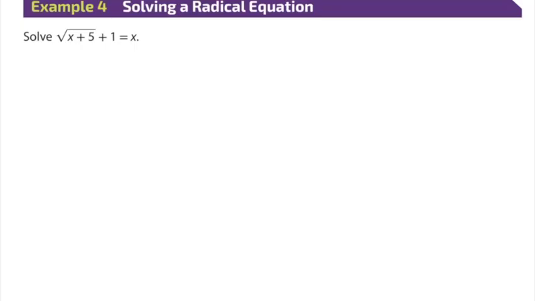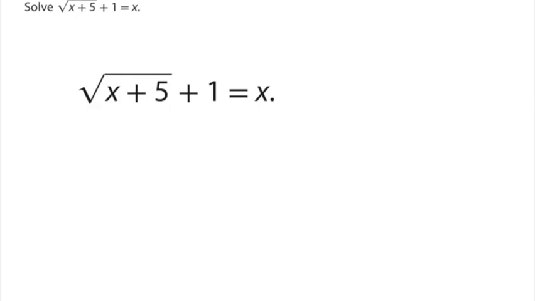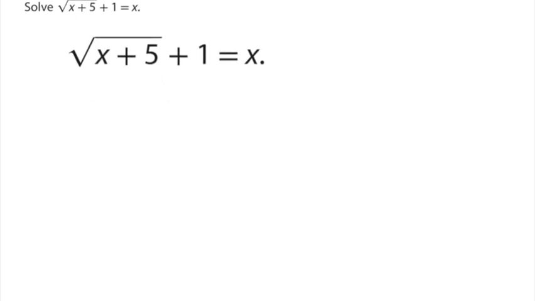The first thing we have here is a basic radical equation. When they say solve it, they actually want you to figure out what x is. What is x here? So when they say solve, they want you to find x. The key to doing this is to first get that radical by itself. So we are going to move the 1 over. We will subtract 1 from both sides. You have your radical here, x plus 5 on the left. You have x minus 1 on the right.